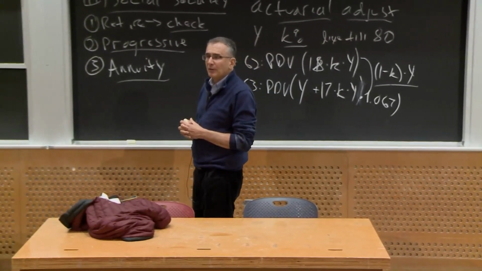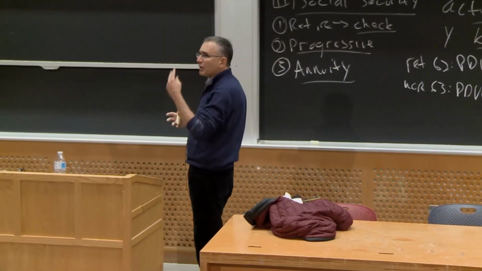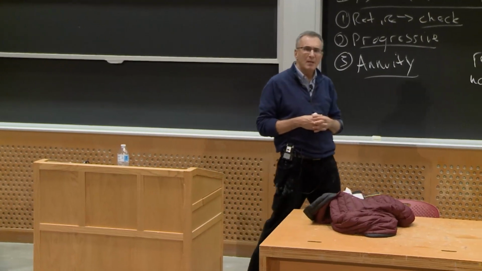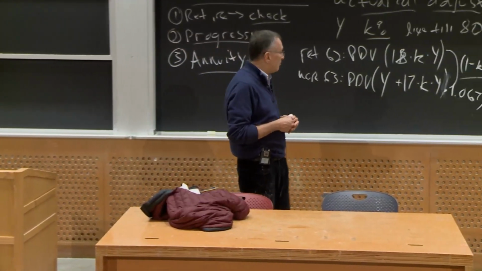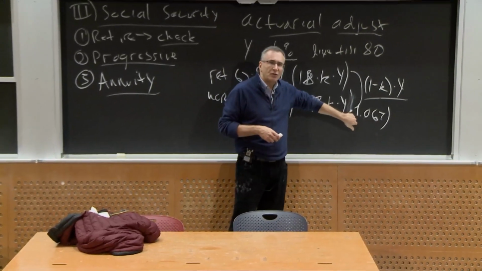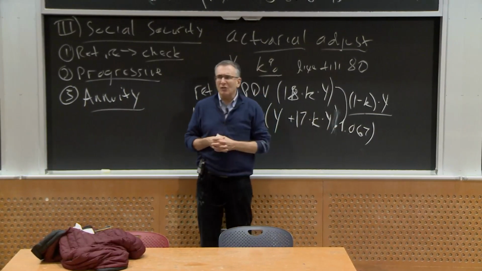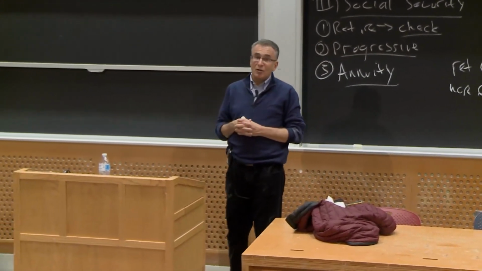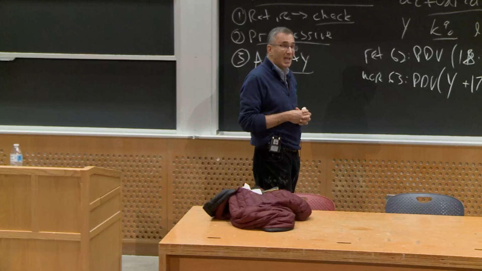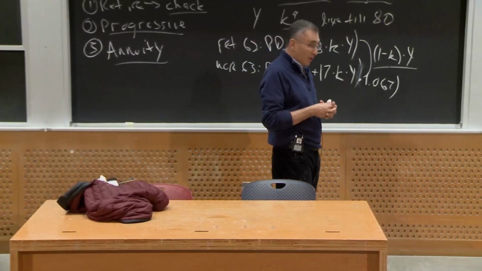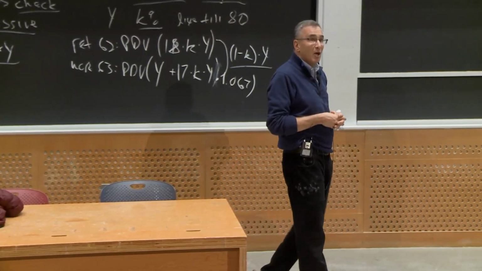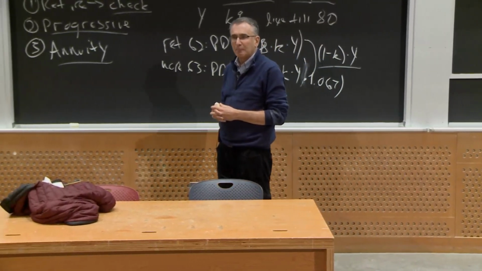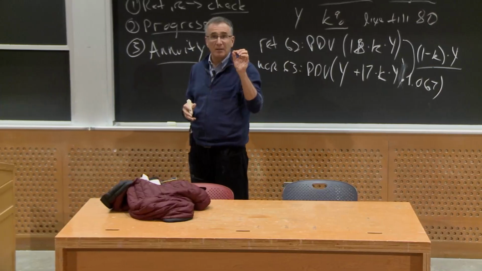Now let's go to the Netherlands. In the Netherlands, two things are different. K, instead of being 0.5, is 0.9. B, the second thing different, they don't have this. So in the Netherlands, your decision is, do I work? Age 55 is early retirement age. Your decision is, do I work till age 55 and get Y? Do I work my 56th year and get Y? Or do I stay at home and get K times Y, which is 90% of Y? Okay? People understand that? That's your decision.